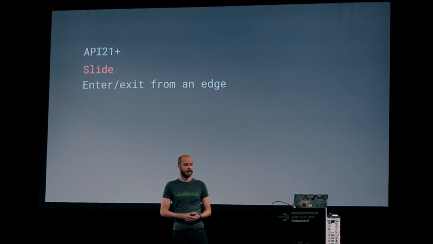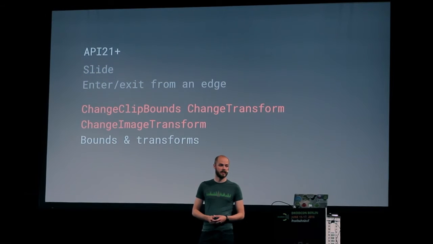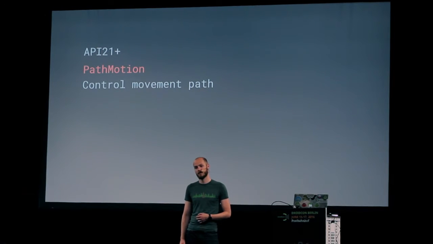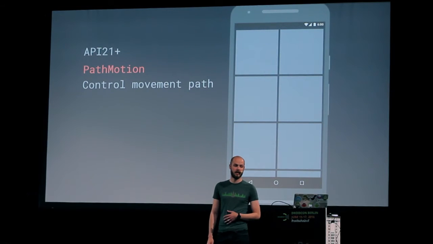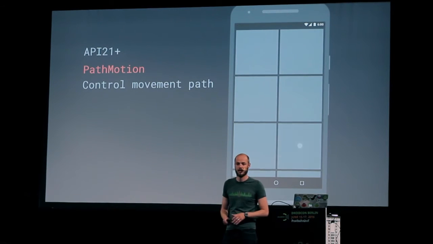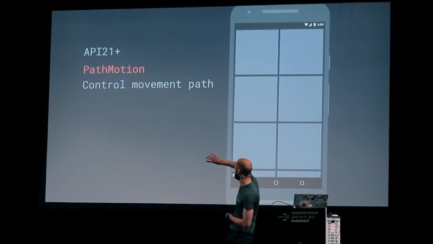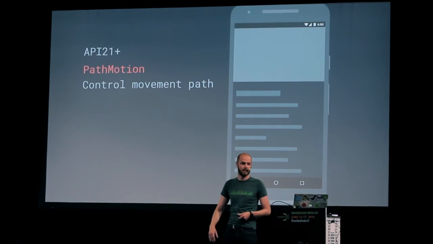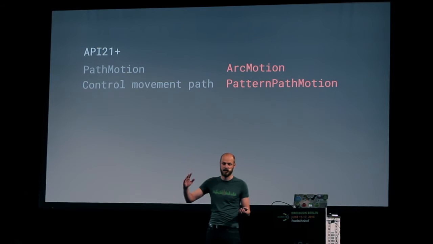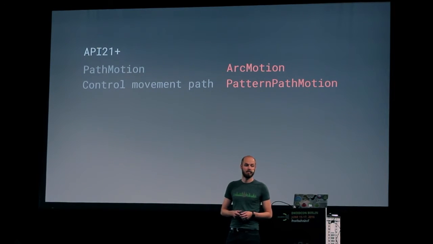From Lollipop onwards, there's even more. We added a slide transition, which allows you to slide views from either side of the window, as well as more advanced things like clip bounds, transformation, and image transformation to change the bounds and transforms of those views. And also motion, because with material design there's a lot of focus on motion. We have several ways to control path motions. The most known one is arc motion — this is massively exaggerated, please do not do this. There's a shared element that goes all the way back and up in a curved motion, giving a sense of gravity.